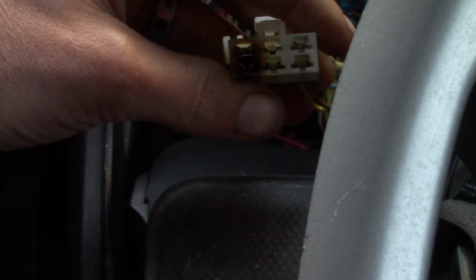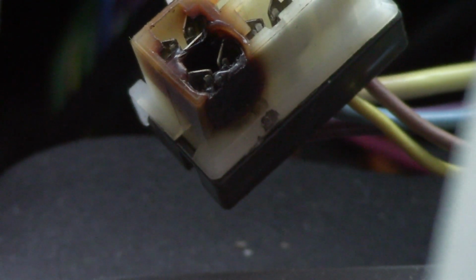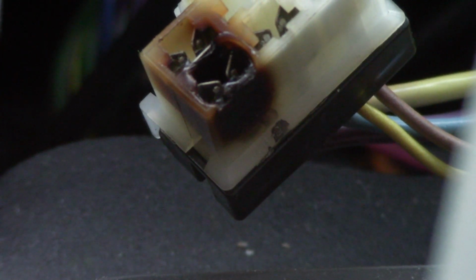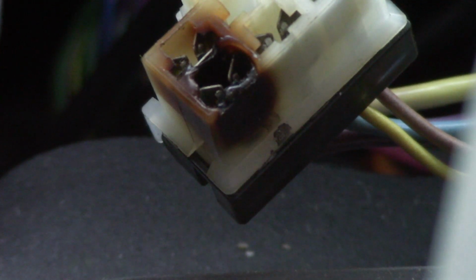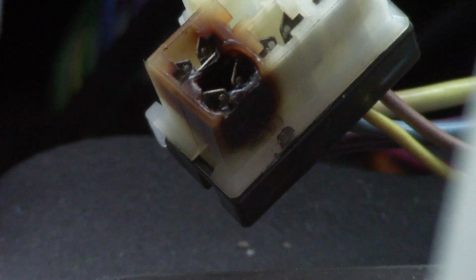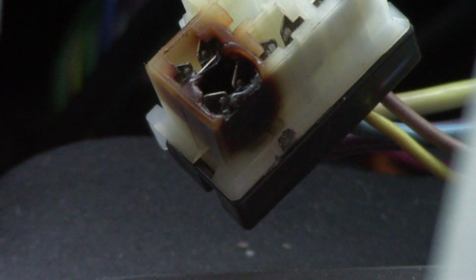So what I have to do here is see what is available for this thing. This is an '06, as I said. This is in really bad shape. If this will focus, I'll show you. All right. Those terminals are wiped, burnt. So I'm going to see what is available for this thing and call the customer up. This shouldn't be anything too crazy to fix as long as the parts are available. Being an '06, that can be a problem as they discontinue things. So we'll see.